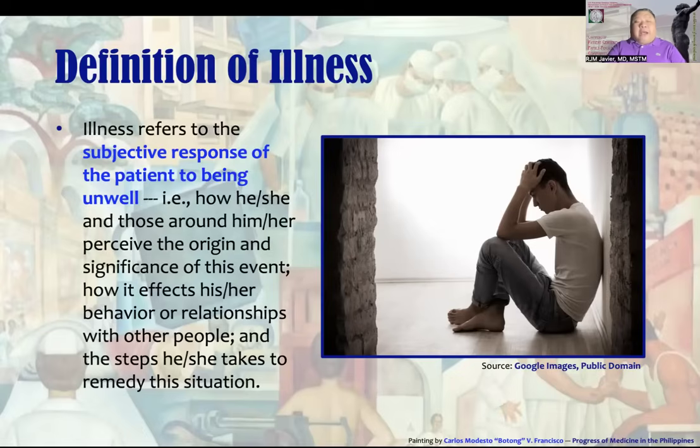This will encompass how a person and those people around that person will perceive the origin and the significance of this event. It also looks into how medical conditions can potentially affect the behavior, the interactions, or the relationships of a patient, and the steps the person would take to remedy the situation.